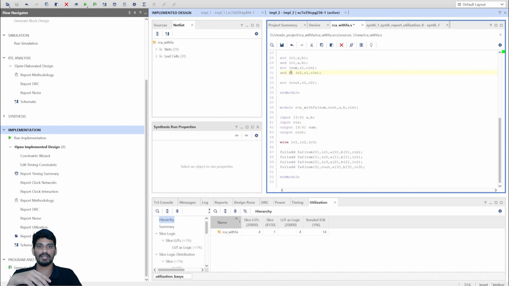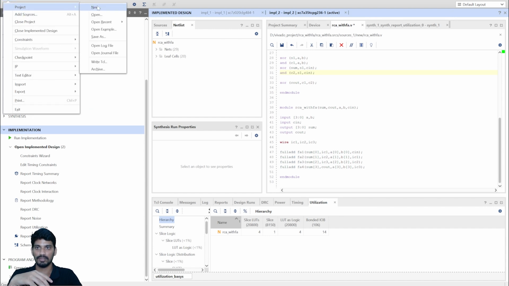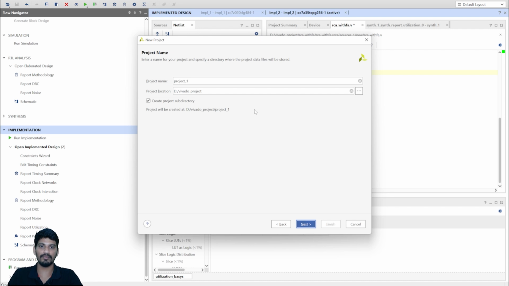So let's take an example for that. Let's take a small example that I already explained in theory. So let's create a project for that. Create a project, new, and call the project gate delays.